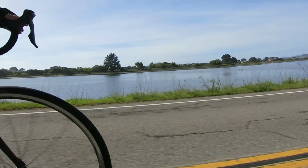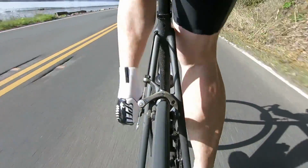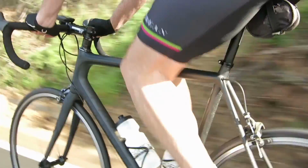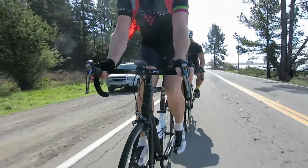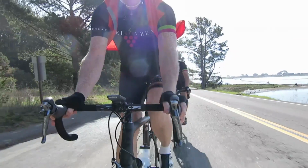The bike came equipped with Dura Ace 9000 components and a Fizik Aeron saddle. The wheel set is Shimano R85. The stem, seat post, and handlebars are Cannondale aluminum. One of the first things I noticed about this bike, it wasn't even the bike, it was the components. Dura Ace 9000 shifts like butter.